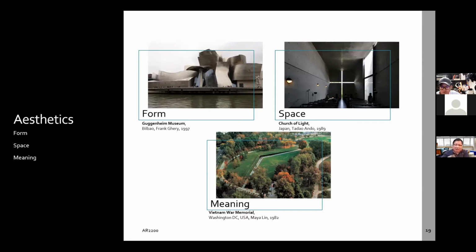And in that scar, you have a wall made of black granite, and the names of those who died were etched on that granite wall. So you go down to the middle and then you come up. But as you go down, there are more names and more names until you're overwhelmed by the names. Most of the people who come here are affected, overwhelmed by emotions. So Maya Lin here was very successful in imparting meaning and giving significance to the war done in Vietnam.